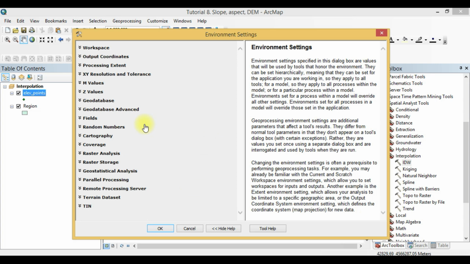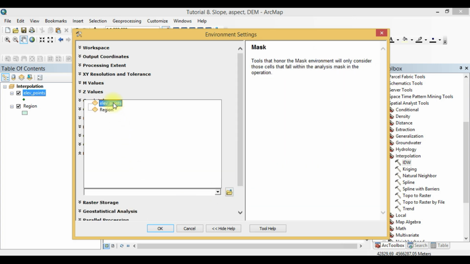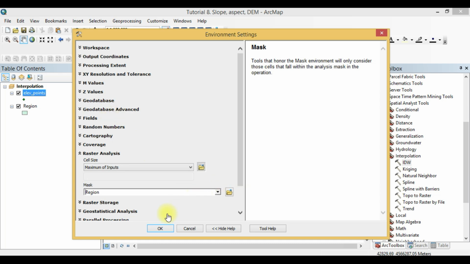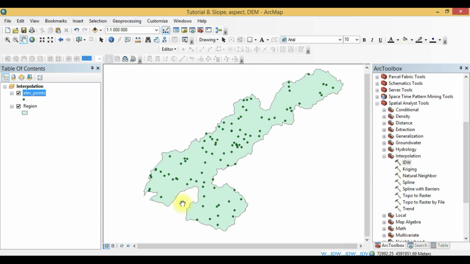So let's go to the environment, and output extent mask is region, right? Let's click OK, and that's it. Okay, so now it's creating the digital elevation model raster from these input point observations.